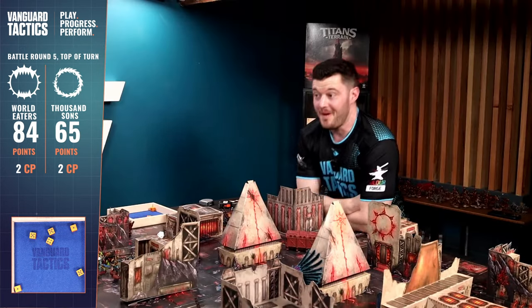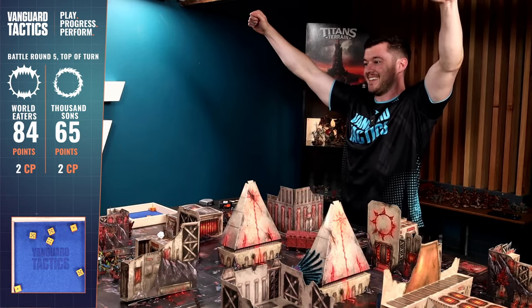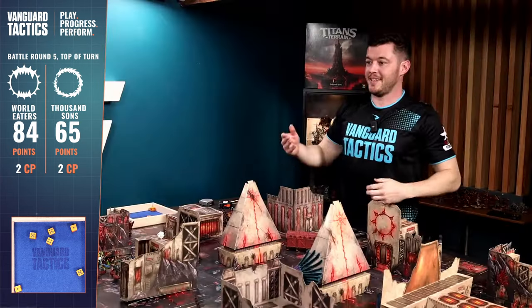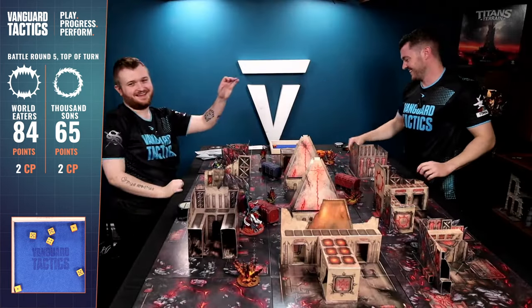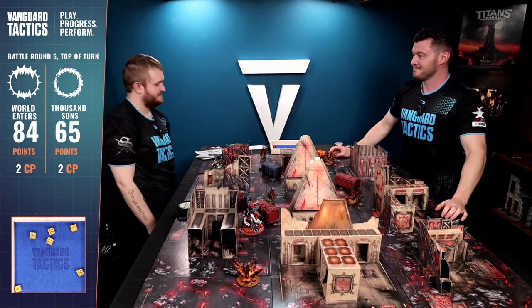You got 84. Wait, if you got 88 or 69, nice. That would have been the best way to end. Should we just say I got 88 and you got 69? Yeah, why not? Sure. Good game. 80 points. Good game. Boggle roll. Yes. Hey, I had good fun. Thanks for that. No, it was a good game.